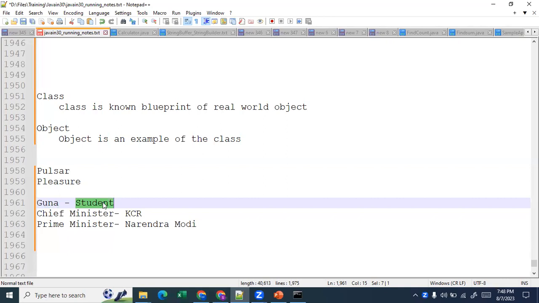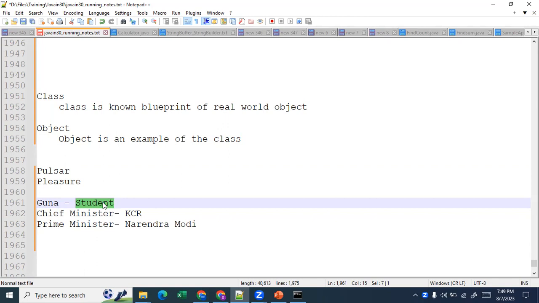Chief Minister. Chief Minister is a logical representation or a blueprint of a person who is leading a state. Prime Minister is a classification of a person who is having authority to lead a nation. Narendra Modi here is object.